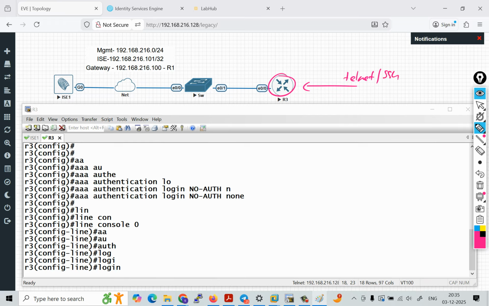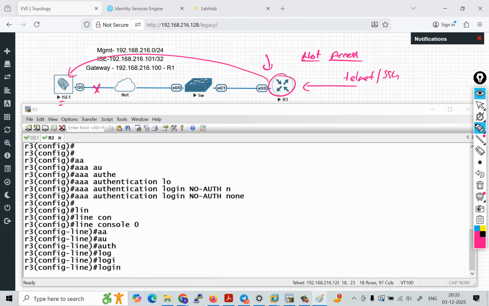At that time the router always tries to reach the AAA server: this user is trying to access me, please authenticate. But suppose because of some problem in the network, maybe the ISE is down. During that time you are not able to access the device, right? Are you getting my point? But maybe you have to do some changes or some troubleshooting.